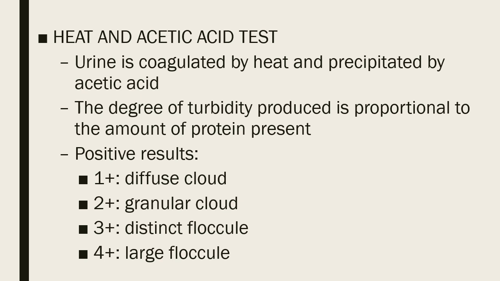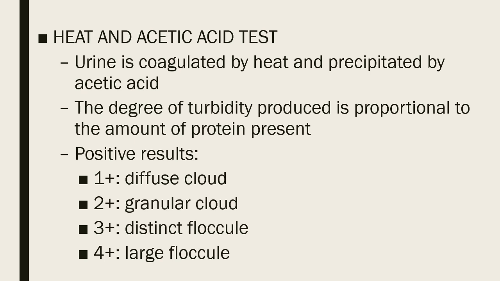For the results, if there is no turbidity, no change in the clarity of your solution, it will be reported as negative. For the positive results: 1 plus is a diffuse cloud, 2 plus is a granular cloud, 3 plus is a distinct flocule, and 4 plus is a large flocule, something dense or solid in the solution.